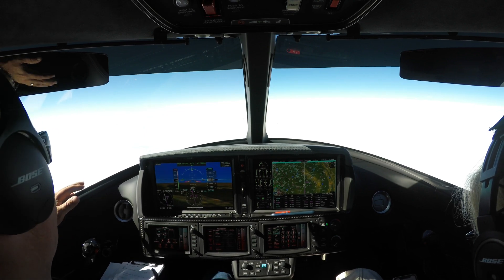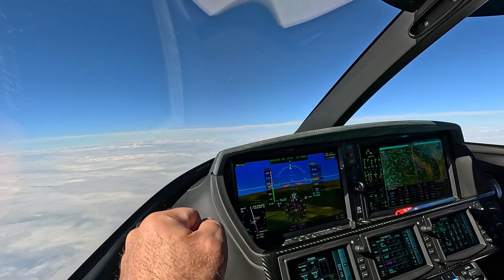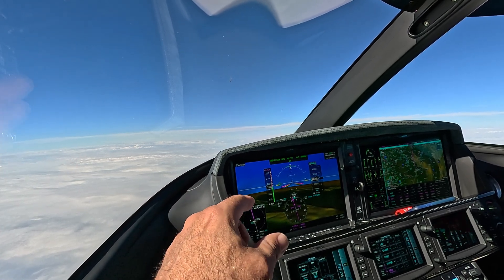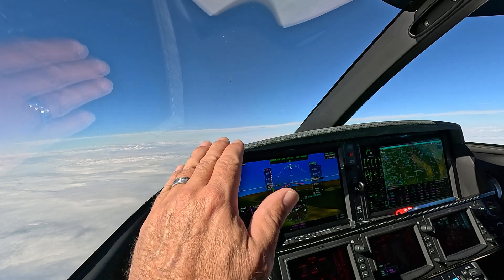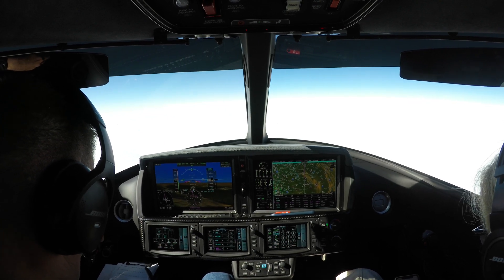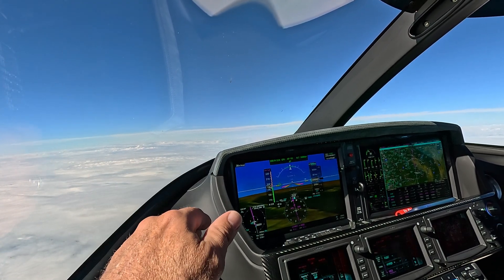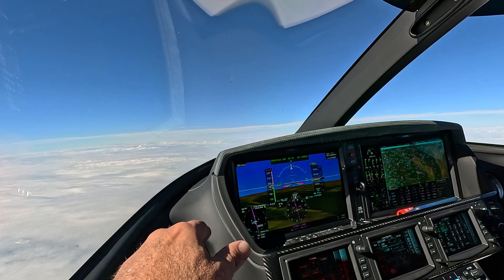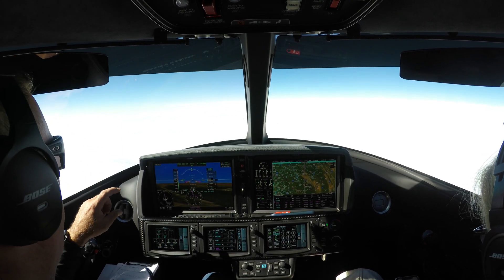Another situation related to stall protection is overspeed protection. You don't have to be in autopilot mode — just flying along, say in a descent at 250 knots indicated airspeed, and the aircraft is going to say you've exceeded max speed and pitch up on its own so the aircraft will slow down. For underspeed protection to automatically pitch the aircraft down, you do have to be in autopilot mode. If it's altitude-critical — in other words, you're close to the ground — the aircraft will not pitch itself down toward the ground, but you'll still get warnings that you're entering a stall.